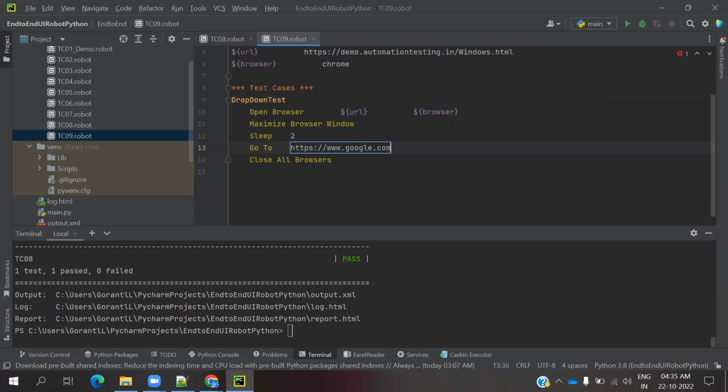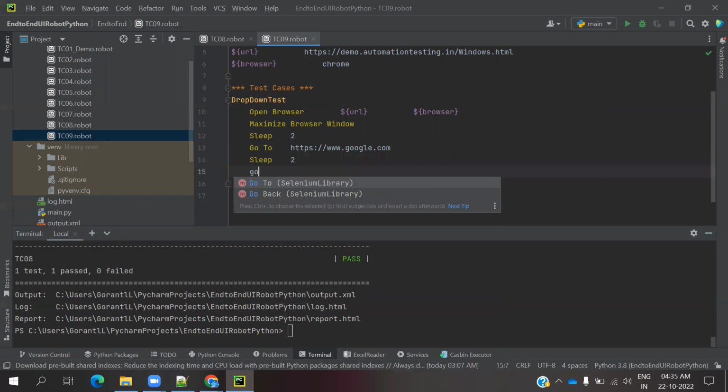Now I navigated to google.com in the same browser, not a different browser. Go To will open in whichever browser you already opened, Firefox or Chrome, it's not mandatory. Then after that I'm using Sleep for 2 seconds. Then I'm using Go Back.